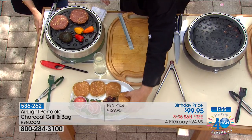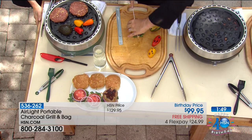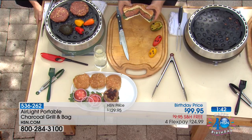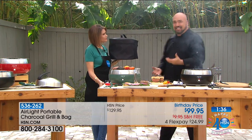When you see a new piece of technology like this, especially one that says to a grilling guy or a grilling gal that you can have the perfect medium rare burger out of the box at your tailgate experience in less than 20 minutes, you're eating. Guys, I've never seen anything like that. The grilling world has never seen anything like that.